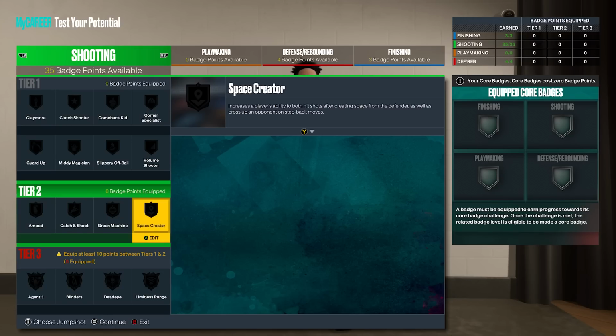I think that this is only off of crazy moves, but I'm not 100% certain, and I don't want to lie to you guys and say this is what it does. We're only on day 1, and this is a new description of Space Creator, so we'll see what it does. I don't think it's going to be that strong of a badge, but we'll see.